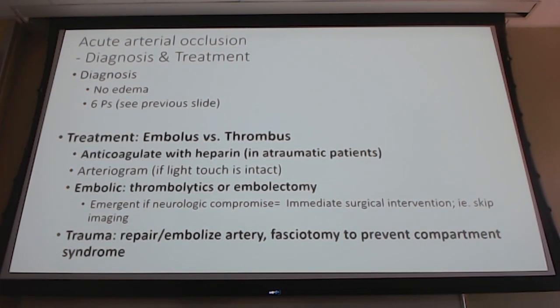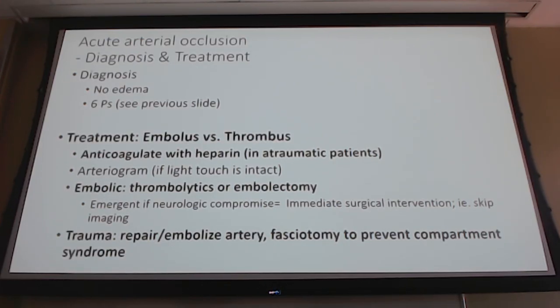Once we get to that neurologic compromise, we have to do some sort of surgical intervention. Okay, we have to try to fix that foot. We'll most likely skip imaging. We won't necessarily do any CTAs because we're going to go straight to the IR suite or the vascular suite and do angiography. Okay, so that when they find that blockage, they can immediately take it out. We're just basically skipping the donut of truth.